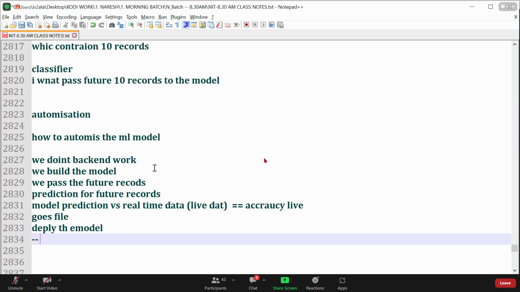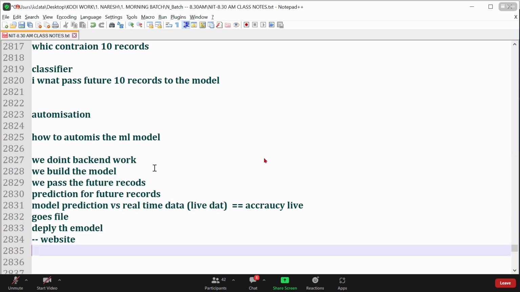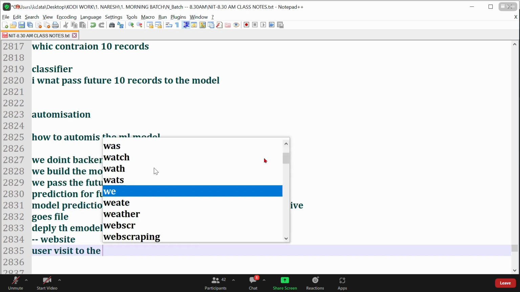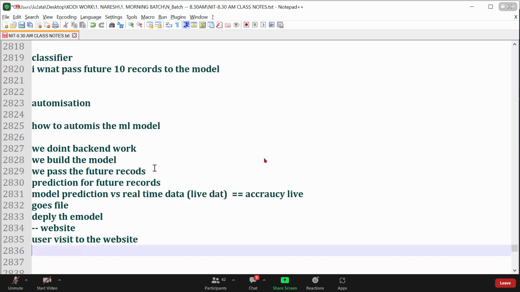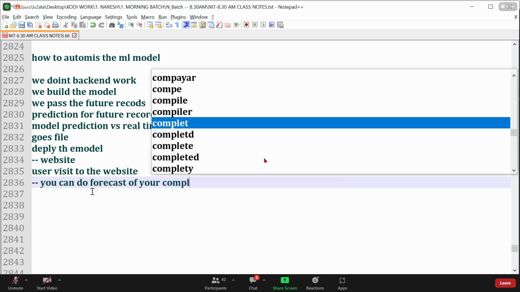Once we deploy the model, the model has a website, and the users are added to the website. Once the users come to the website, being a data scientist, you can do a forecast of your company.